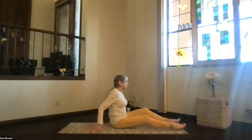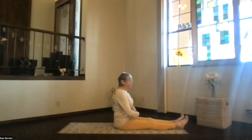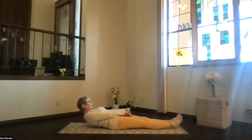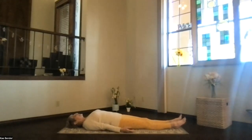And we're going to come into staff position with the feet at the end of the mat, using your core for support, and roll slowly down onto the floor. As you get all the way down, just take a reclined integration moment. Letting your shoulders relax down and your whole body release into that surface beneath you.